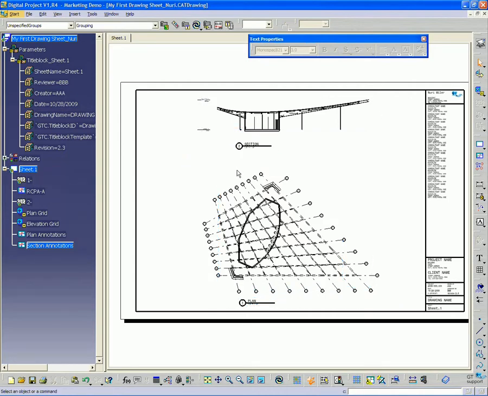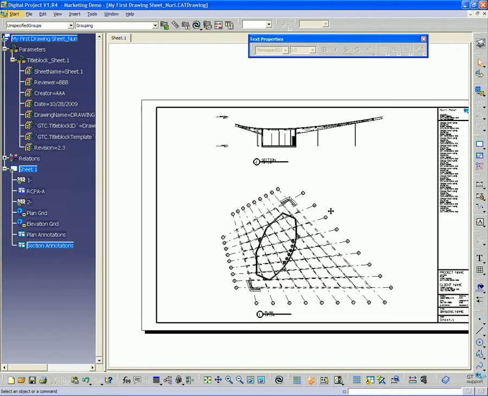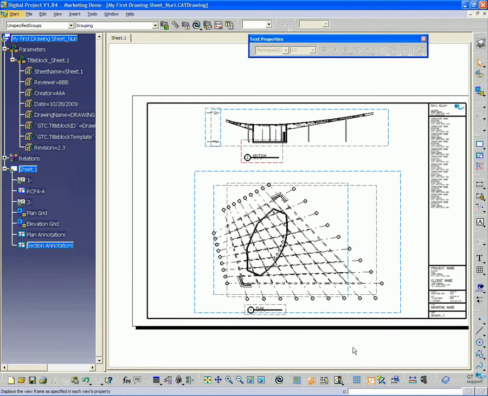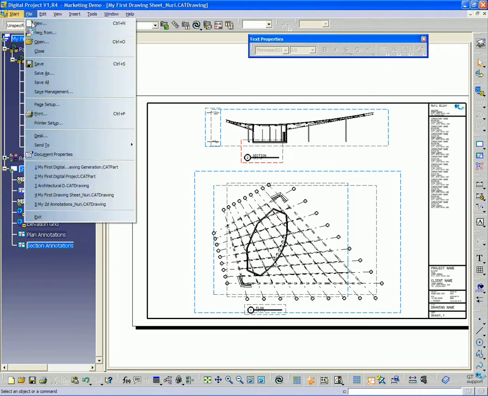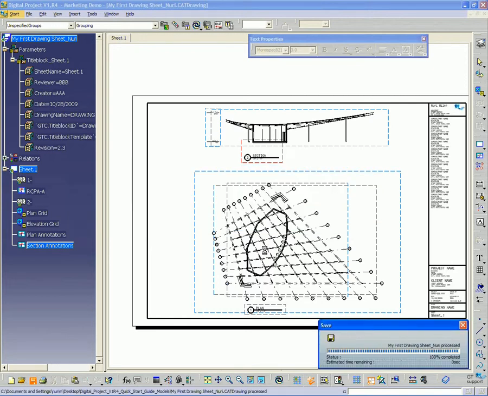But if you just want to see an unobstructed view of the drawing, you can switch that off. I'll switch that back on. Go ahead and save this file since we've done. Say OK.